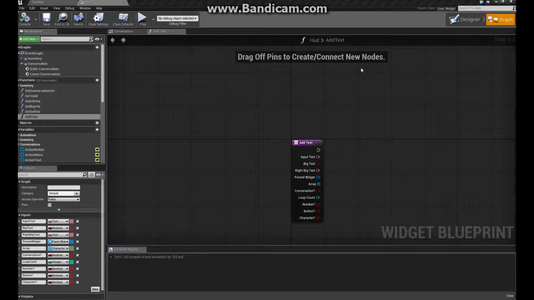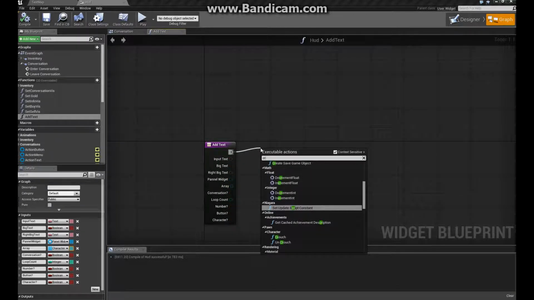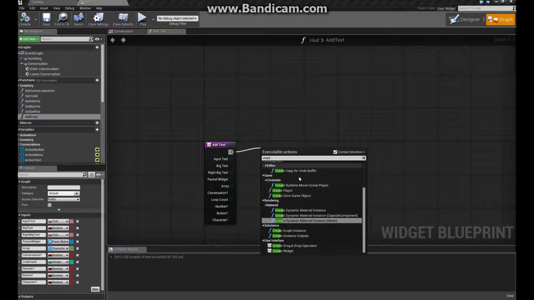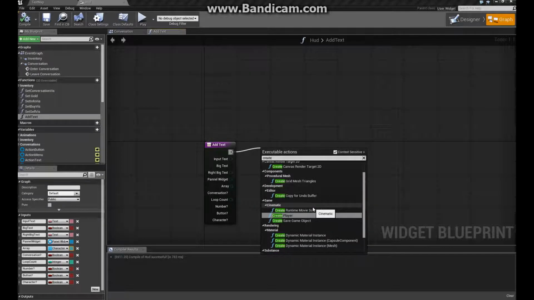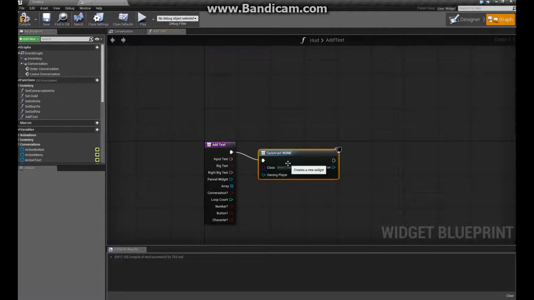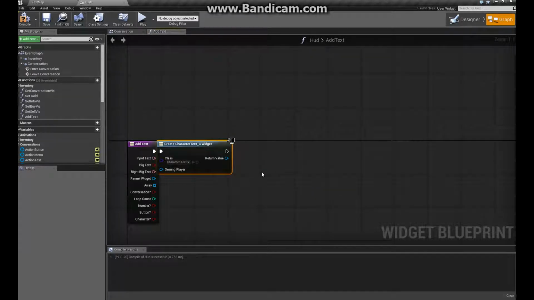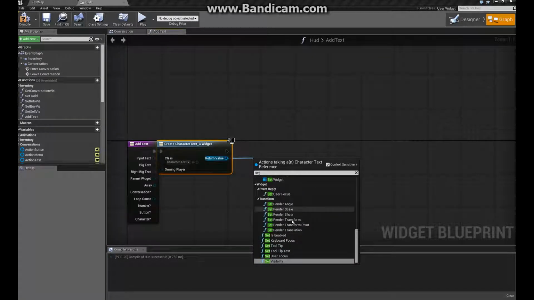First we'll need to drag off of this. Get a create widget. Yeah. Select the character text. Then drag off of this and set. Oops.